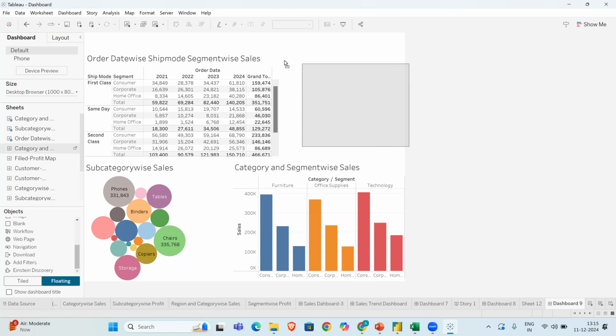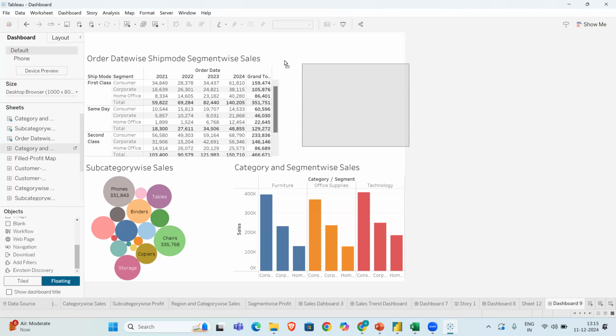I want a title at the top. What I can do, I can go to layout and I can use this object also. This is an object over here, text object. I can use a text box. I can write ABC company dashboard, right?